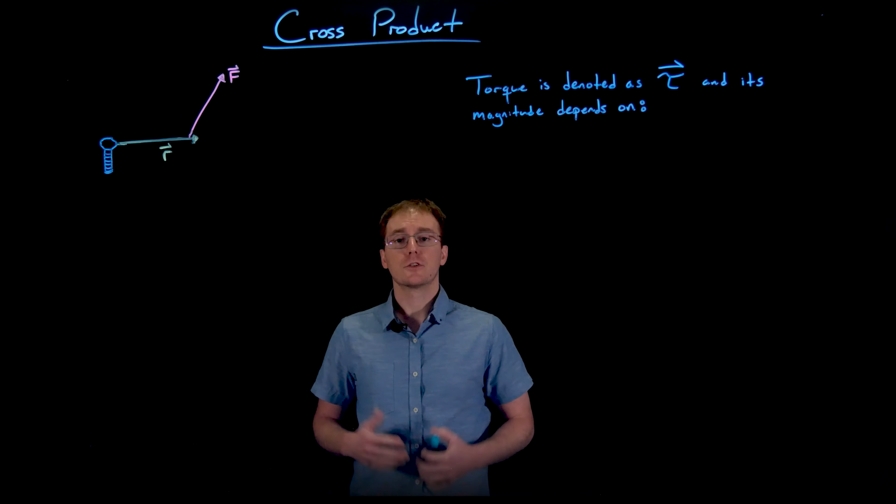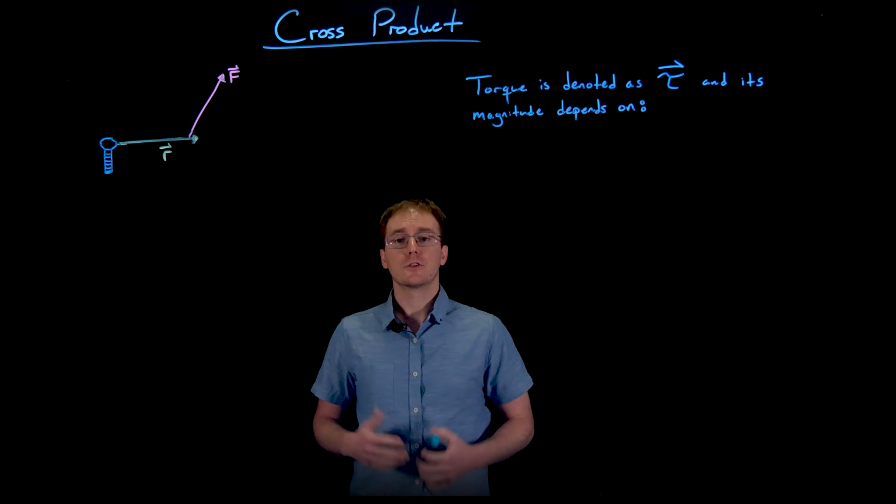Well, first let's go back to our picture here and add a little bit to it. We can think about breaking our force vector up into two components: the scalar projection of our force vector onto R, and the orthogonal component. That orthogonal component, the component that is perpendicular to our vector R, is the piece we're actually interested in. In our little right triangle breakdown of our force vector F, this vertical component, with how we've drawn everything here, is going to be the component of our force vector that is perpendicular to R.